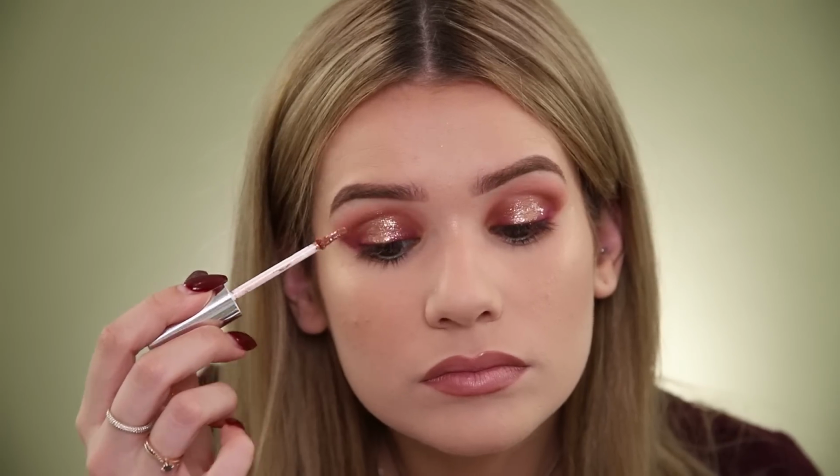Like I can't tell that it's any less glittery than the Stila ones when it's on my lid, but definitely with the side-by-side swatches it looked a little bit less glittery, more metallic than the Stila ones. I think I want to bring it up above my crease a little bit, spread it out over top of that transition in the middle. So this is just like the Stila one in that you don't want to apply too many layers because then it gets really thick and then it can start to flake off.